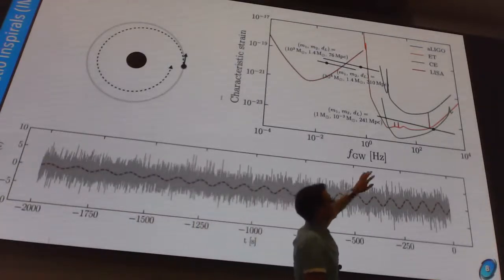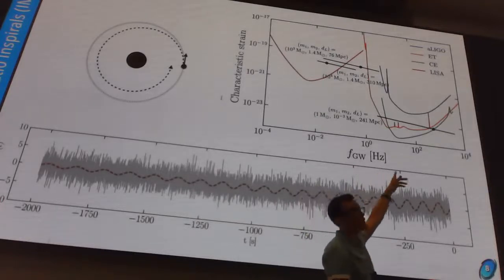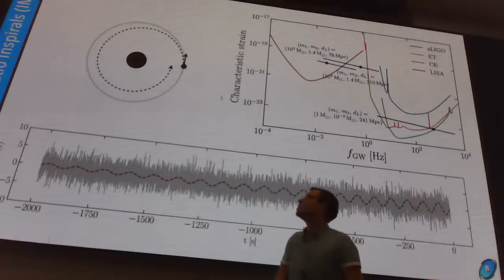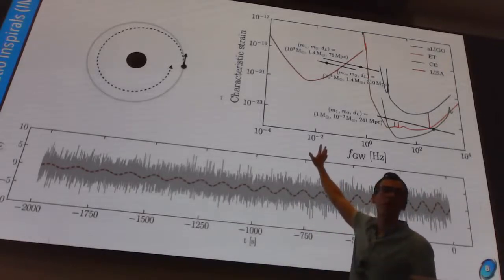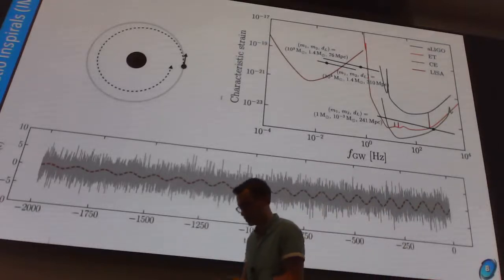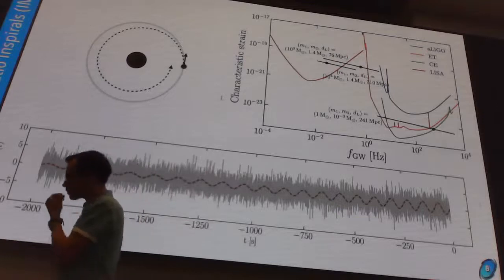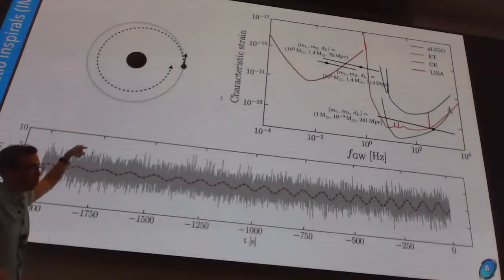So if you're thinking of something very light, like a one solar mass object at the center, then you'd be able to see this with LIGO or Einstein Telescope. If instead you're thinking of something heavier, like an intermediate mass black hole at the center, then we're thinking of LISA, which is a future space-based gravitational wave detector. The signal that you would see from these systems is the gravitational wave strain, so the size, the amplitude of the gravitational waves that you would see, just looks like a kind of sine wave as this system orbits.